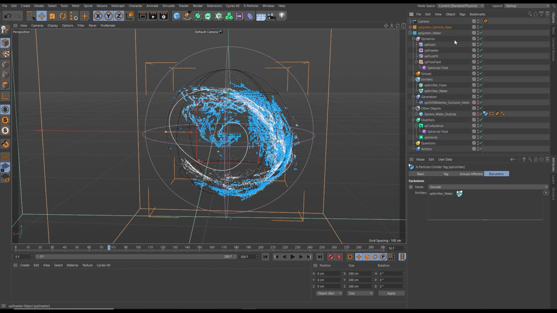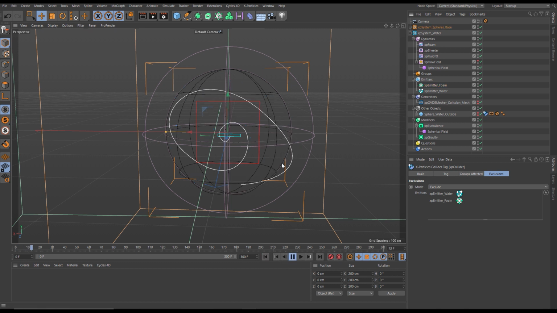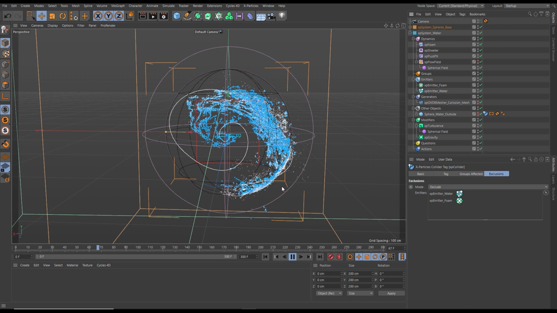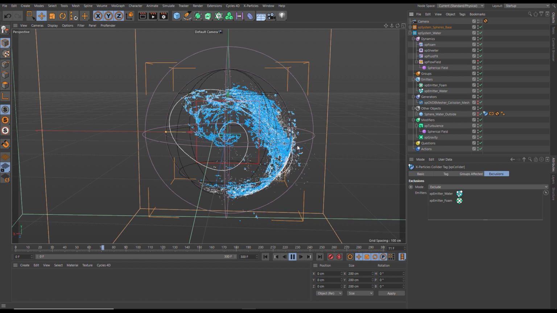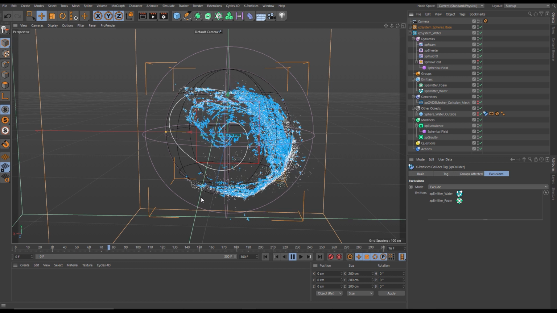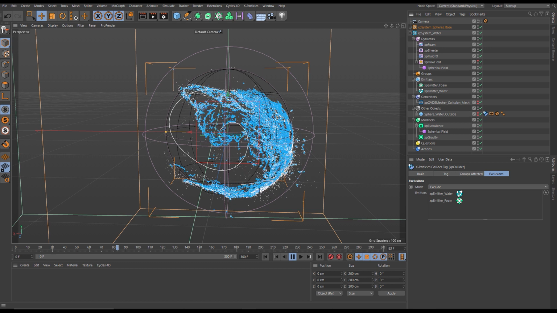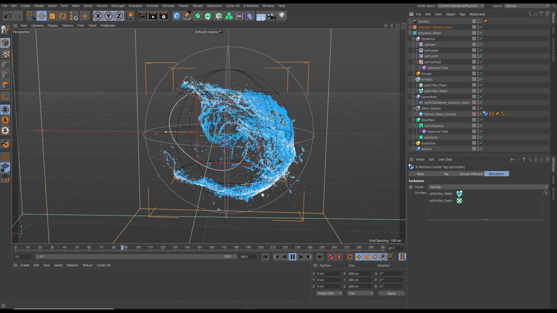So let's go back into our system water and let's bring in our foam particles, stick them in. So now we shouldn't get those foam particles sticking on this inside surface here. Let's have a look. And yes, they're coming outside now. That's what we want. But obviously the gravity is then forcing them along that surface. But that's exactly what we want. We want this spray leaking out of the edges of this collider. That's looking pretty nice.